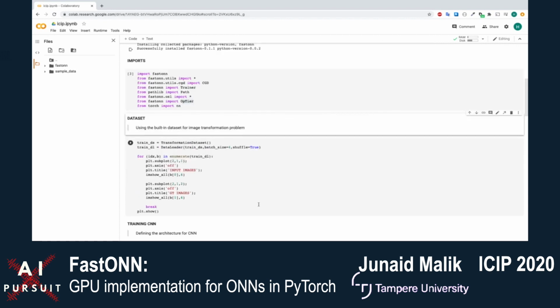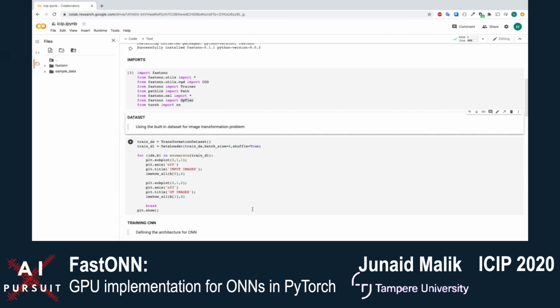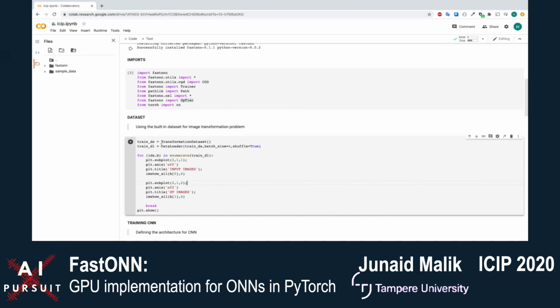The second step is to use the data set for the given problem. So built into this FastONN library there is this image transformation data set that you can use right away. So the way to use is just call this transformation dataset function. It is already imported when we used this import command. So once the dataset is imported, we can call it like this and then create a data loader out of this dataset.